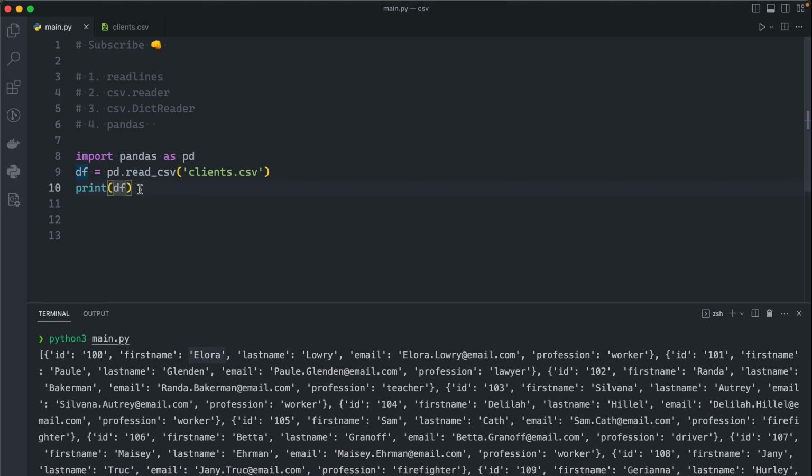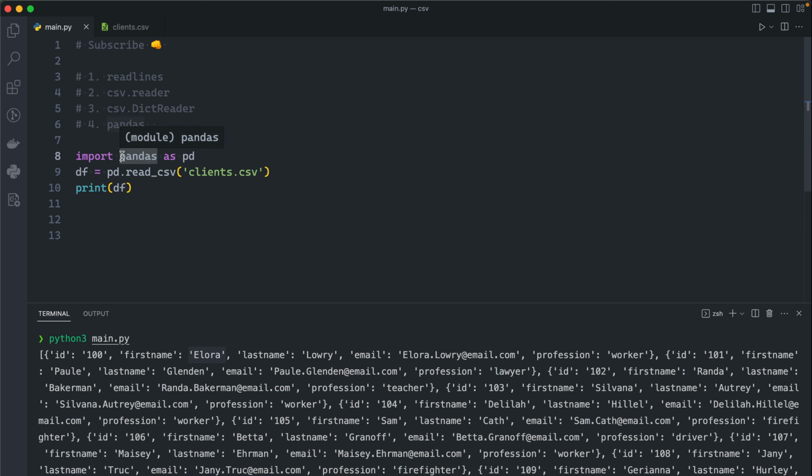However, I want to explain something very important in here. What Pandas does is when it reads the data, it will not return a list, but it will return what's known as a Pandas data frame. And this is something that's used all the time in the world of data science and data analysis and all of that. So you may not need this. If you need a data frame, you must use Pandas, not anything else. So this is dependent on your use case. And also you need to understand that Pandas is a whole package. And if you want to do anything to that data, you gotta do it the Pandas way. You need to understand Pandas very well to work with it. That's what I'm trying to say.